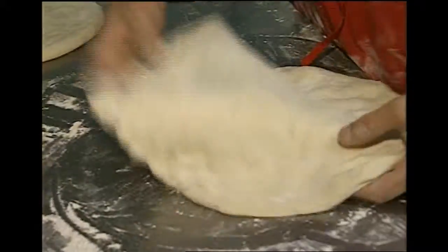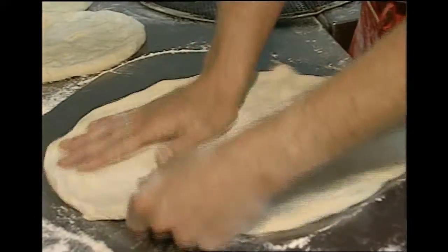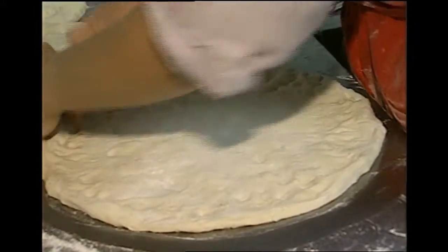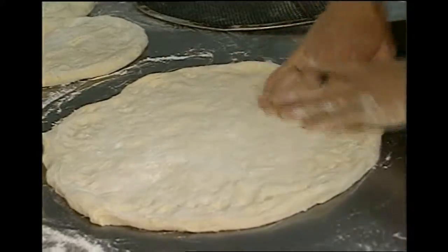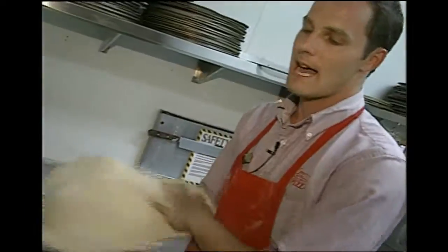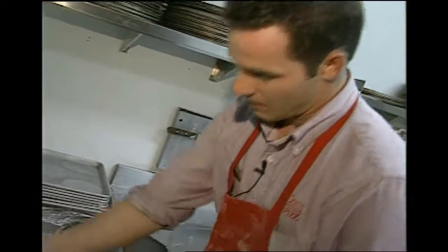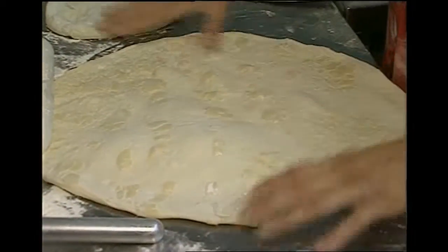So when it rises, basically it's almost like a loaf of bread, and get it nice and round and put a crust, which many people have different styles. I prefer to squish it, then put the dough on the ends to make it an even round circle. This next step is tossing it, slap tossing, which works with some of the laws of physics. If it's perfectly round, when you toss it, and the edges are the same weight, it's going to pull from the center, completely be a circle.